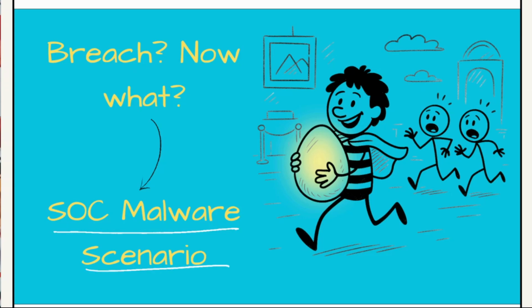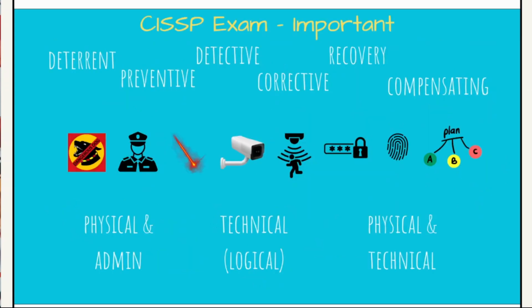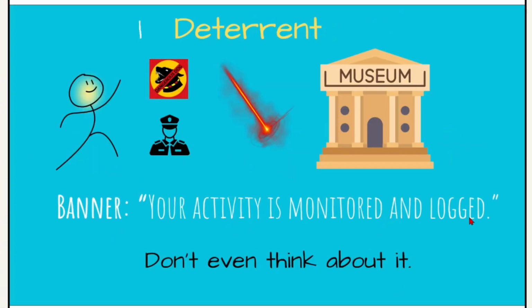Let's say we have one rogue user. If he wants to go rogue and upload a virus in the network, then how can these security functions come into the picture? So what you can expect from this video is core CISSP concepts. At the end we will go through all 6 different types of security controls, and we will also understand how they fit into broader categories, and these are the different examples. Let's get started. The first one is the deterrent security function.